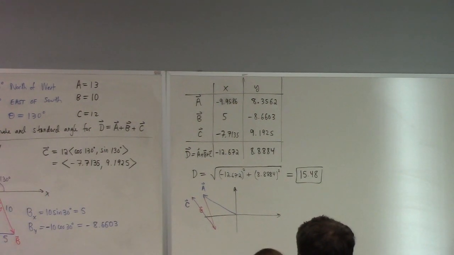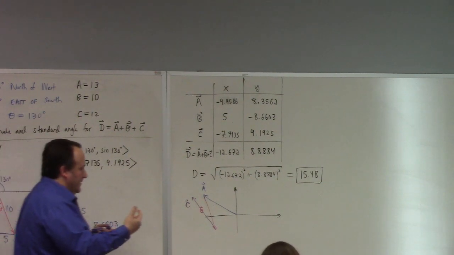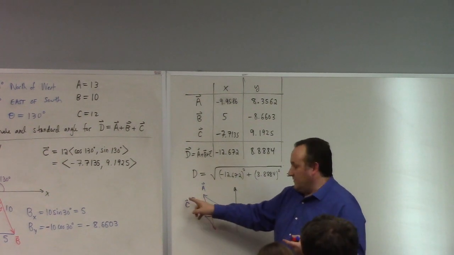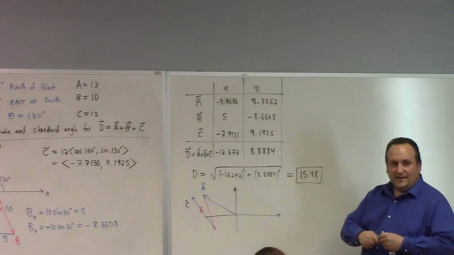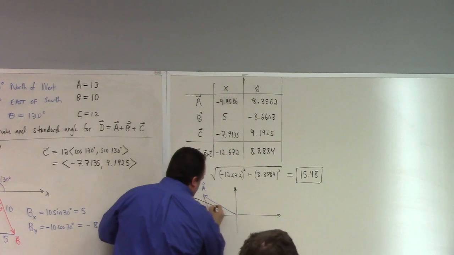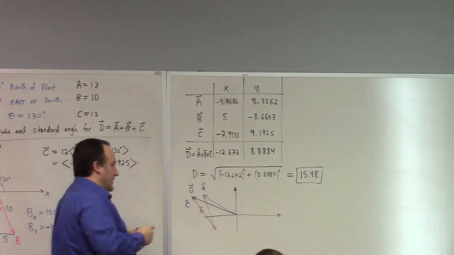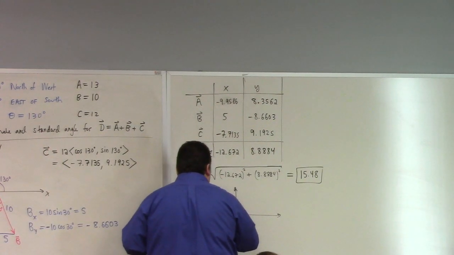If you think of these vectors as displacements of, say, a mouse or a ninja, an evil cat, that's the only kind there are, whatever you want, then this would be the net displacement. Doo-dook, doo-dook, doo-dook. And so this D vector, if I was to plot it, it's going to get kind of messy, right? Because D is this guy. There's my D vector. And the standard angle we should expect is somewhere between 90 degrees and 180.